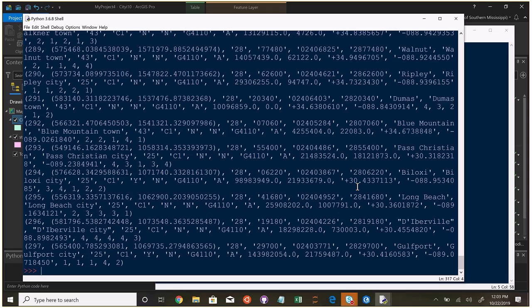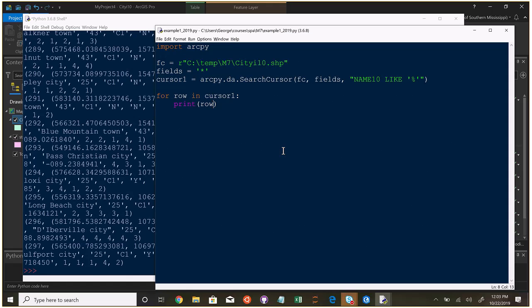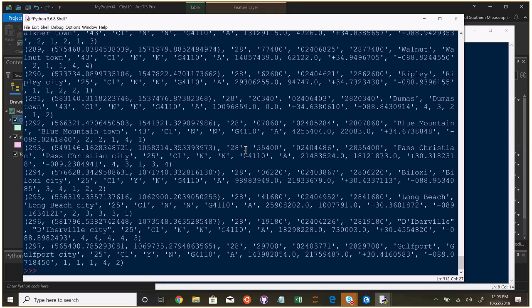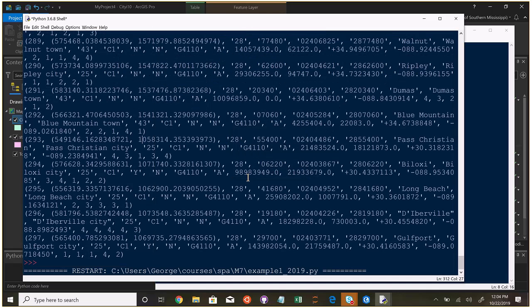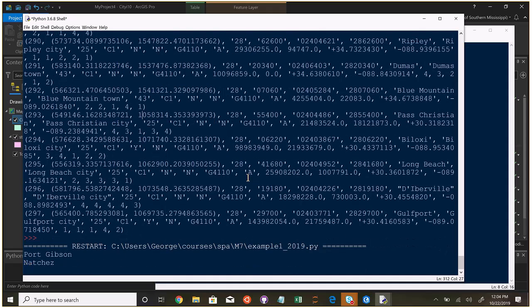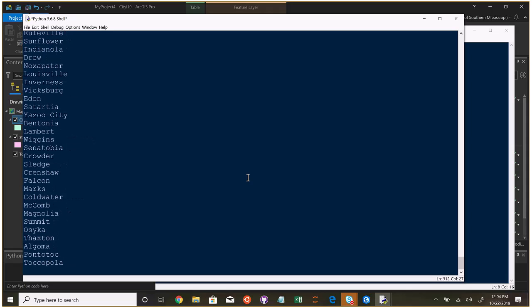Let's just say I was only really concerned with the name column, then I could change it so that instead of saying print row, I only printed out the name column, which was index 0, 1, 2, 3, 4, 6. Then I ran it. Now I'm only going to get that name column. That's going to print out all of those guys.